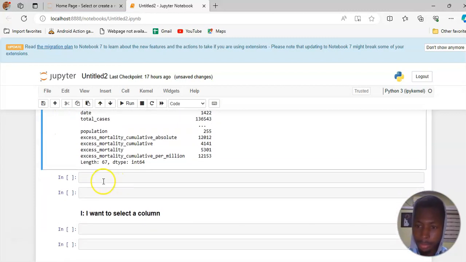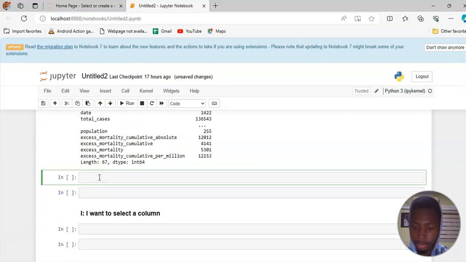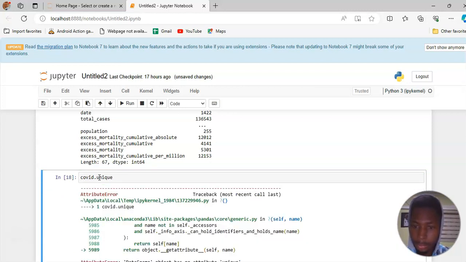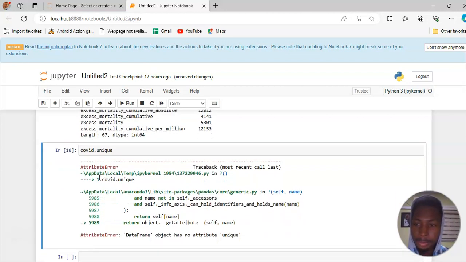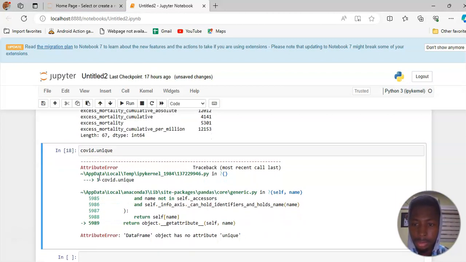If I use unique for the entire data set, COVID-19.unique, it will give me an error. Why? Because unique does not work on the entire data set, but rather it works on a column only.